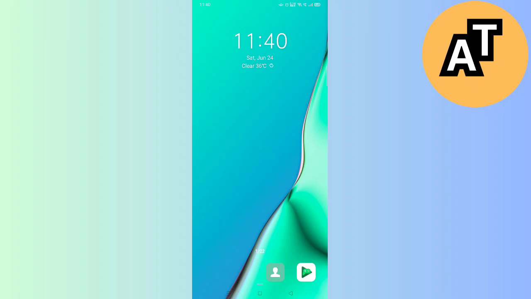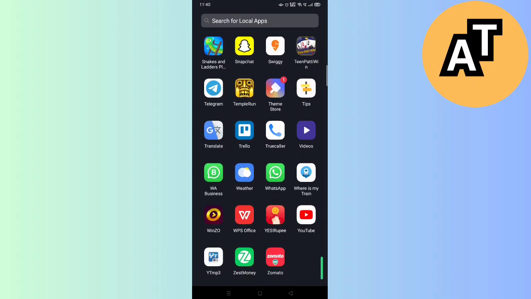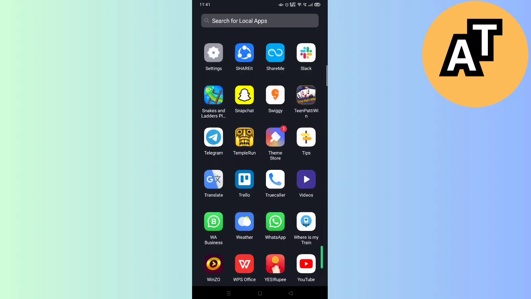After that, if you face the same issue even after doing all this, you just have to tap on Snapchat for 3 or 4 seconds here and simply uninstall the application from here, because this problem may be due to extra usage or extra data inside your Snapchat application. So it's better to uninstall and reinstall this application on your mobile phone, and then it will also be updated and there is no issue with anything.